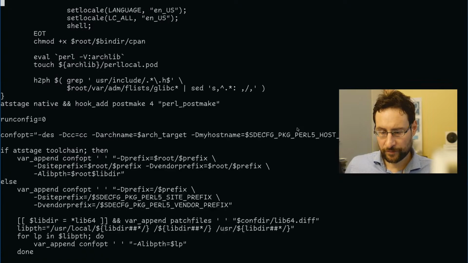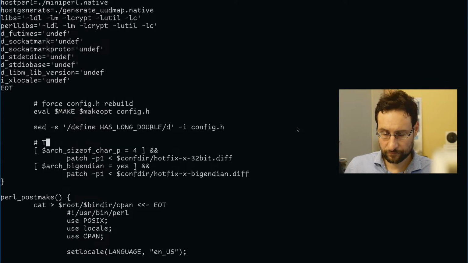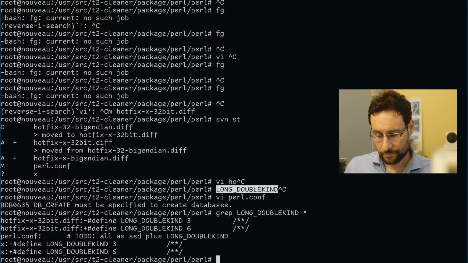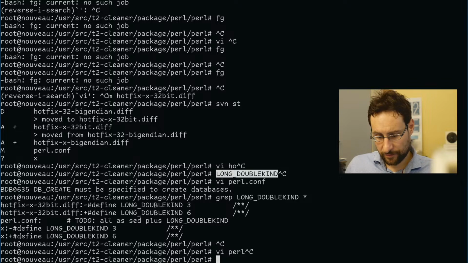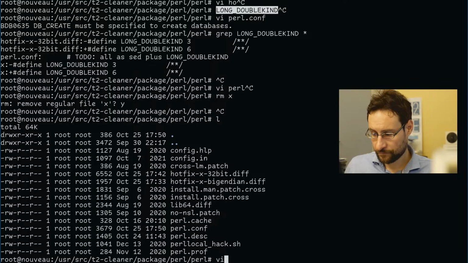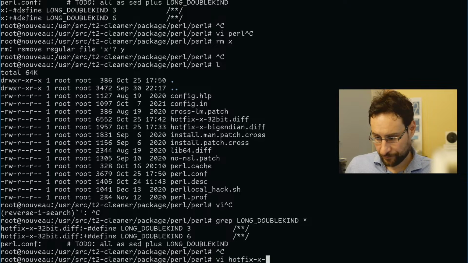I think I add a node. I will probably see. So we don't have that in there anymore, or we have that still in there.